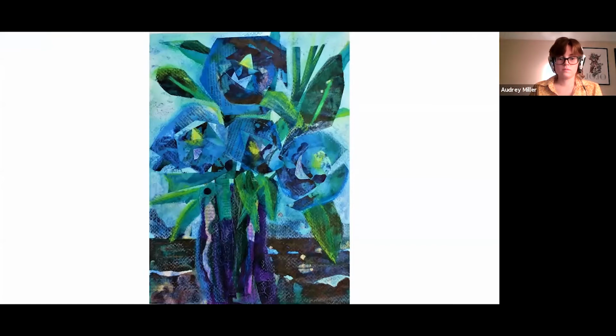She is another artist who uses a lot of vibrant color, as you can see in this piece, a lot of rich greens and blues and purple. So if you get a chance to come to campus, I recommend stopping by because Joan really can expand on what you think a fiber artist does.